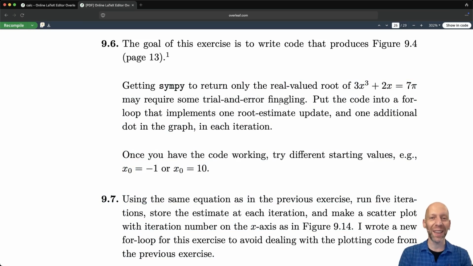It's a little bit tricky. It might take some trial and error. Maybe if you don't look at my solution, maybe you want to just look around the internet a little bit for some help or ask ChatGPT to give you some pointers. But I think this is a great opportunity for you to become more familiar with the inner workings of SymPy and just using SymPy in general.